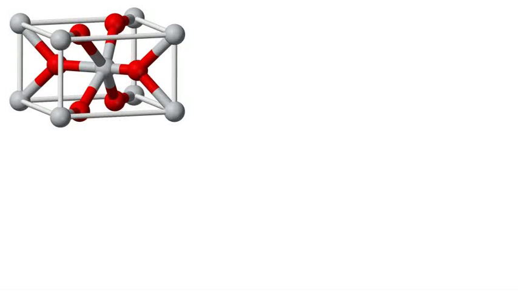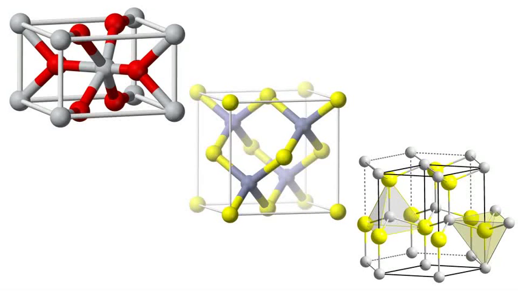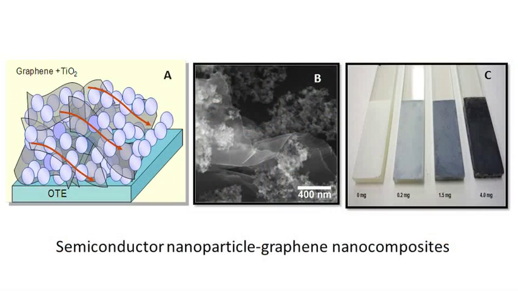That way we can generate photocatalyst systems or develop them into electrodes that are photoactive. Typically we use semiconductor particles like titanium dioxide, zinc oxide, cadmium selenide. These materials, when they are anchored on the graphene sheet, can absorb the light and transfer the electrons into the graphene sheet. The graphene sheet thus becomes a collector and a carrier of electrons to give you higher efficiency solar cells.